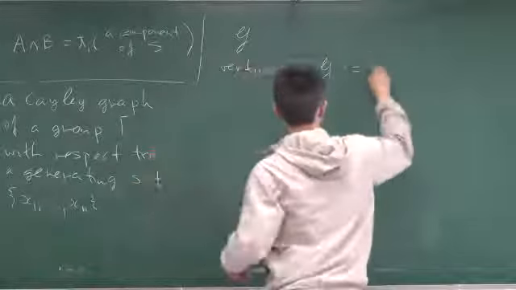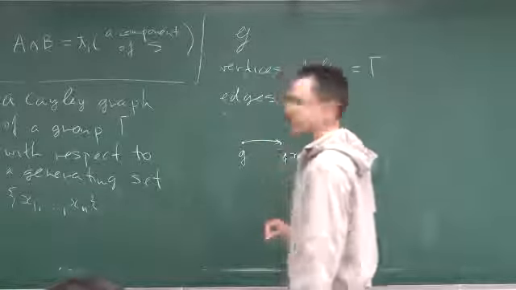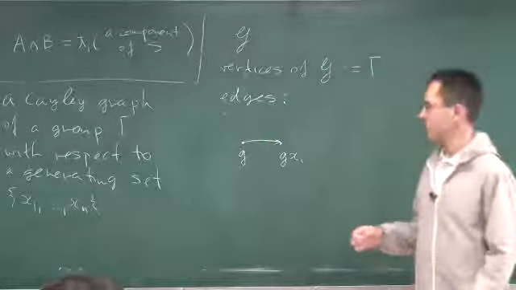Edges are labeled by the generators, and whenever you see g, some element of gamma, which is a vertex, and you take another vertex which corresponds to g times xi for some i, where xi is one of the generators. So whenever you see such a pair, you connect this pair by an edge, and you direct it from g to g xi, and you label that. So the label of that edge is xi. So whenever you see such a pair, you connect them.